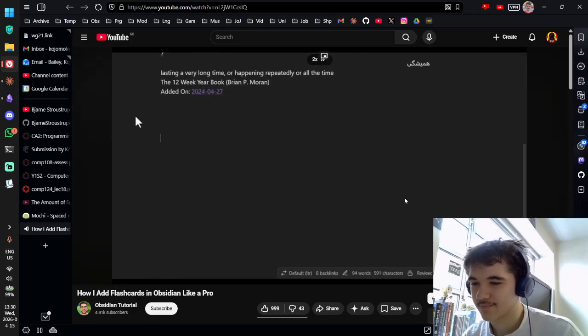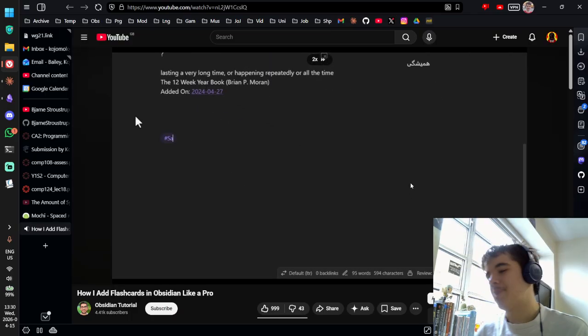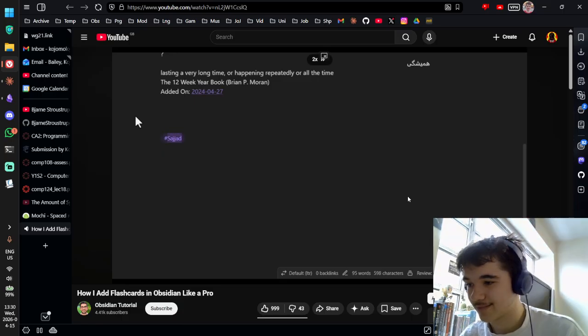For adding tags in Obsidian, you should put a hash symbol, the hash character, and after that you can type whatever you want. The name is totally arbitrary. For example, my first name is Kojo, and I can even use my first name for this tag. But for example, I can use English vocabs and 2024, because these are some English vocabularies, and I'm adding these things in 2024. That's the reason I'm using this name. But I should mention that this name is totally arbitrary. You can use whatever name you like.